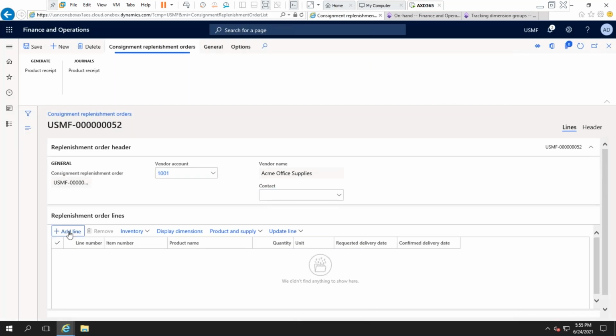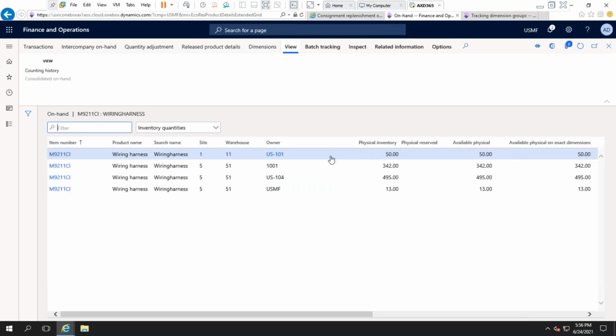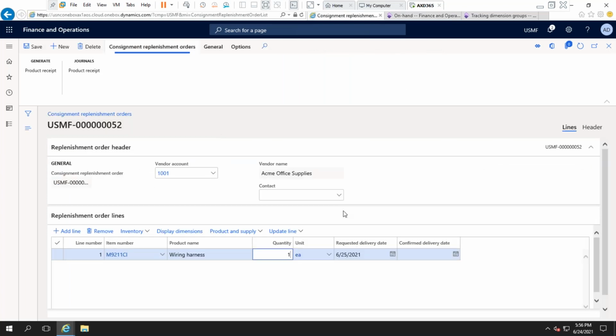I'm clicking add lines and entering the item. Currently for 1001, it is showing 342. I will create a 150 quantity.